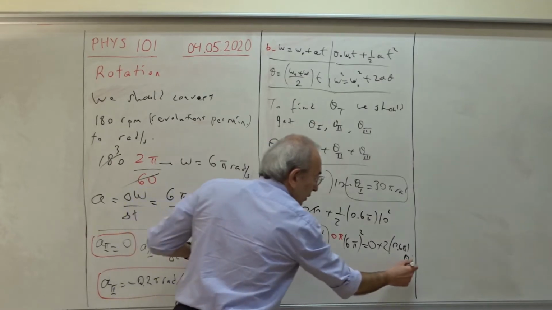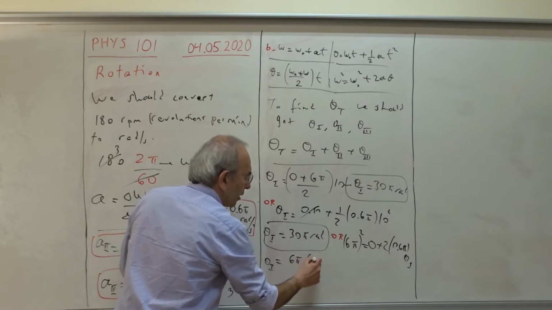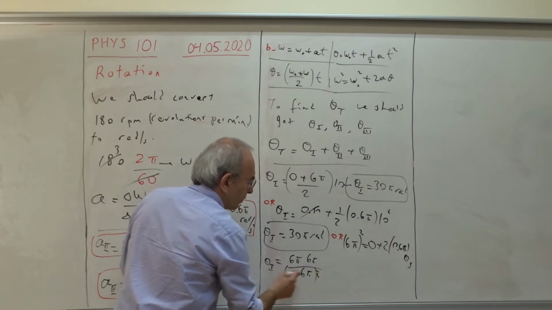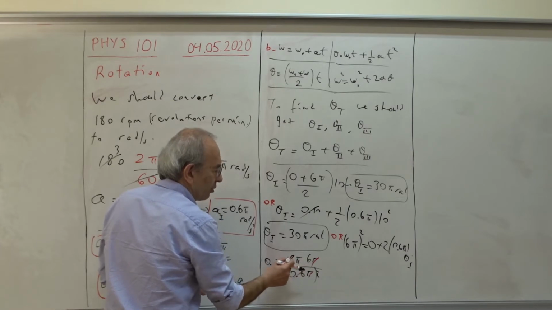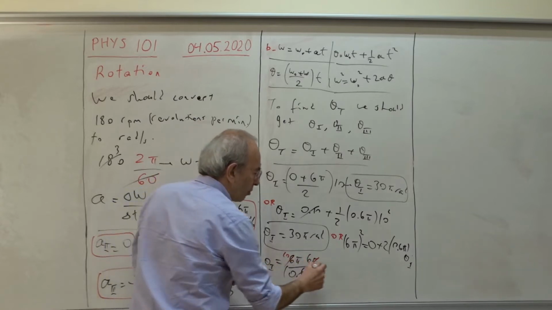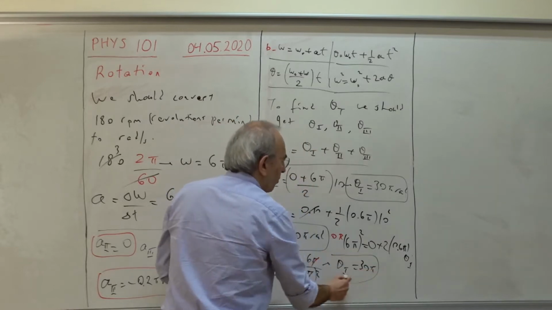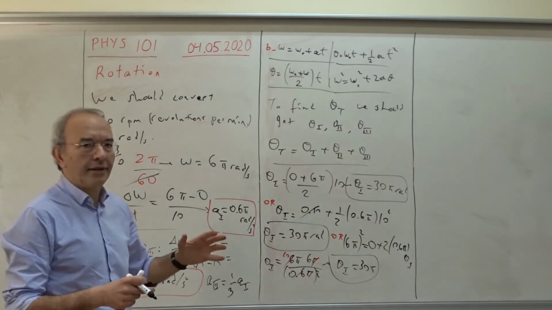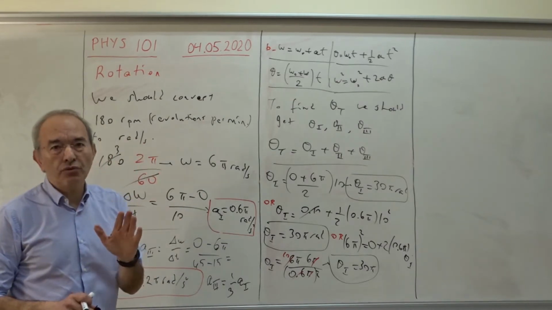That theta 1 is 6 pi squared divided by 0.6 pi and a 2. So one of the pi's will cancel. 6 over 0.6 is 10. It is 60, and 60 by 2 is 30. So obviously we find again theta 1 is equal to 30 pi. So of course, by all these three ways, we obtain the same result as expected: 30 pi. This is just the angle swept in the first 10-second interval.